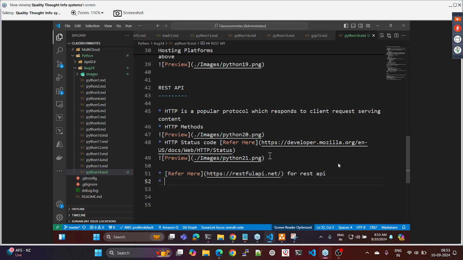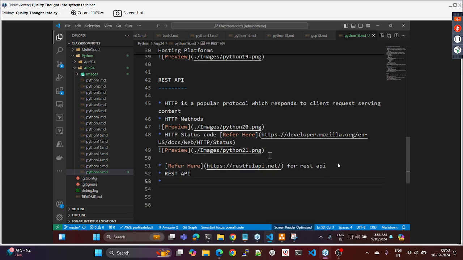Okay, sir. So what we will try to do is understand some more additional things about REST APIs. REST APIs use HTTP for communications. They have status codes and HTTP methods, because these two are something you have seen just now.